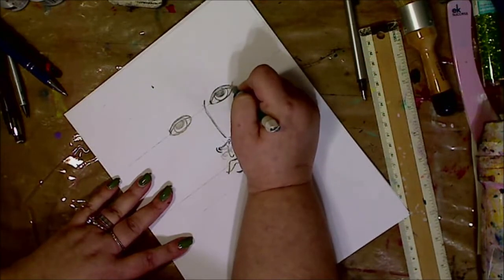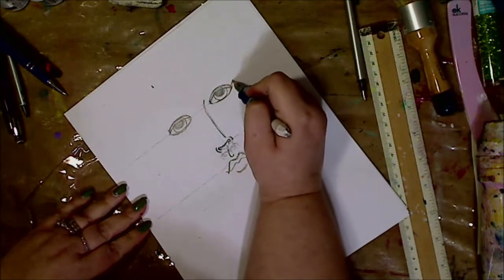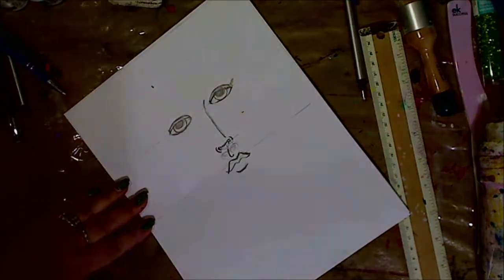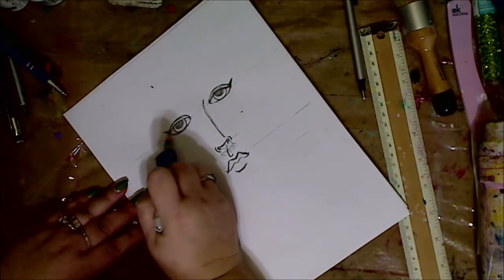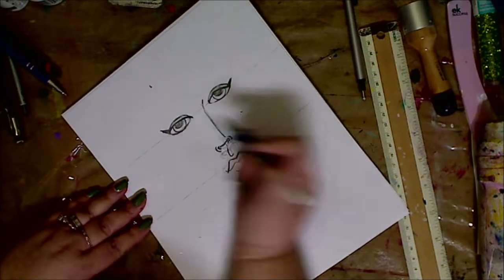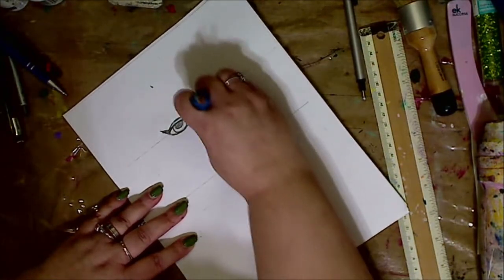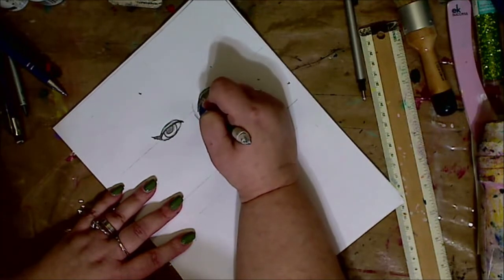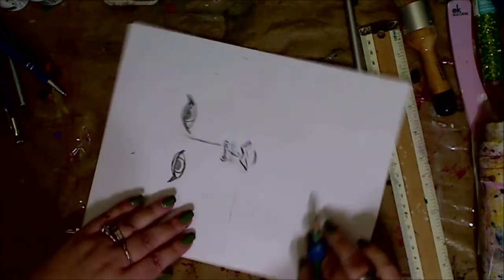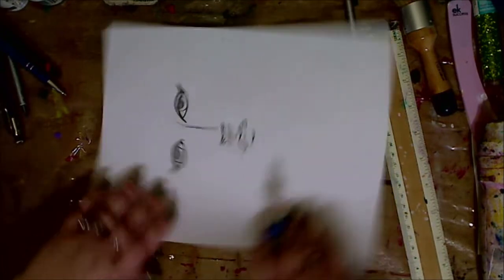Now I'm going to do the wings on the eyes — I need to sharpen my pencil. I've been doing these eyeliner wings — it's hard to see with the lead being a little shiny. I do a wing like you're doing your eyeliner. You don't have to, but I'm showing you how it changes the whole face. The face was very basic, and now I'm playing around and darkening the eyes. Look how cute — the eyes are even and all.